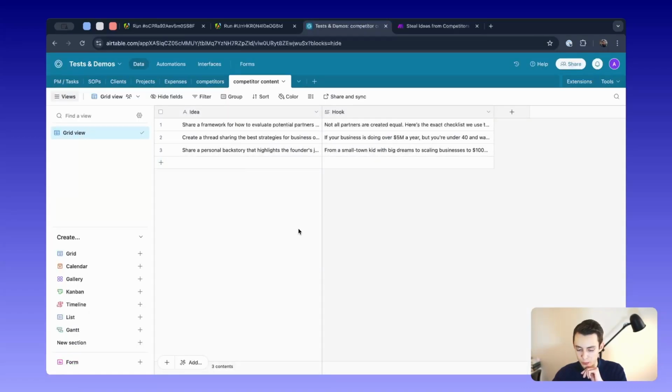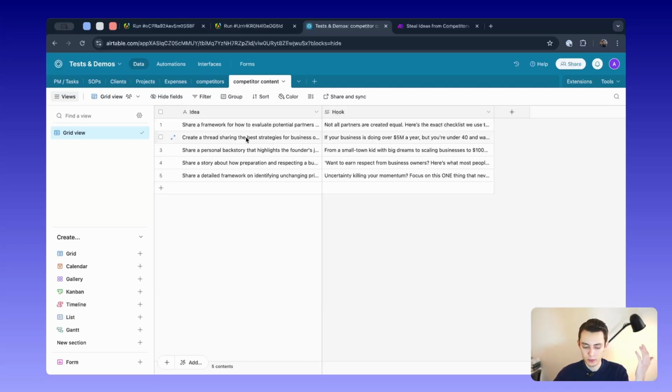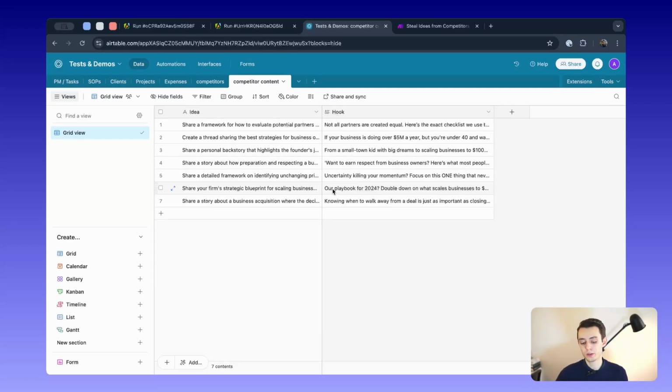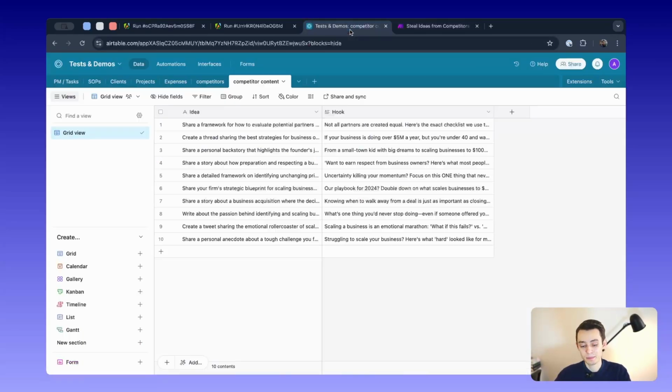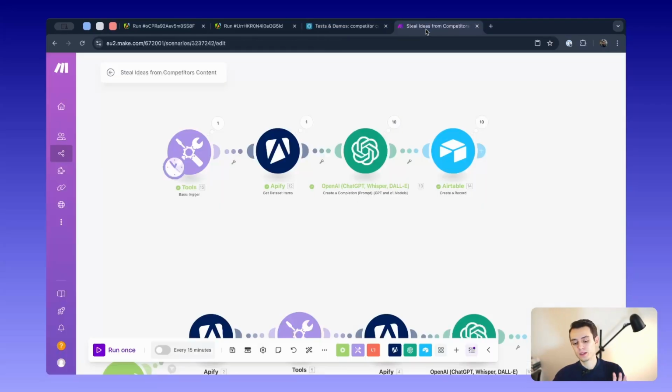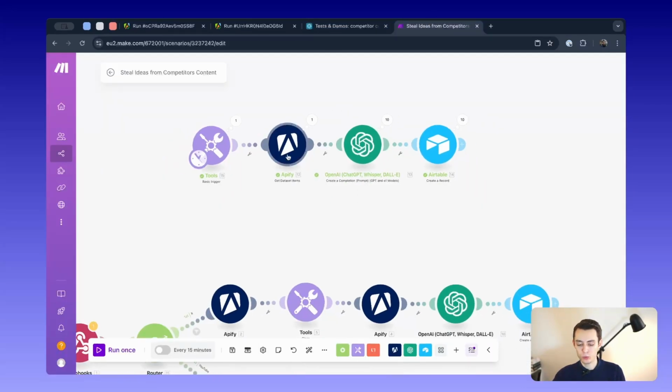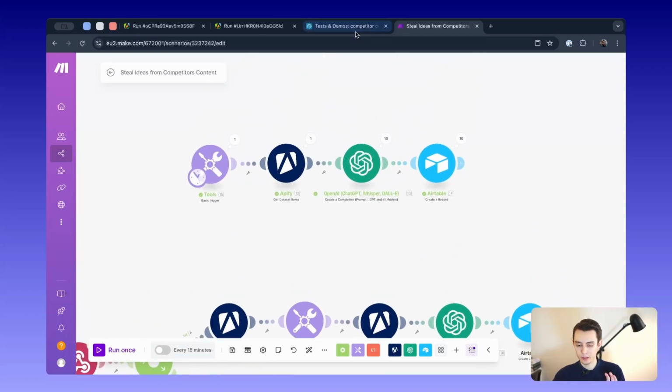So you can see here that it would just start adding one by one all the ideas and all the hooks from your competitors' contents into your own database, based on the prompt that you would give to the AI. So it's done. 10 outputs here, because remember, this is the free plan. So even though we put 100 as the limit, this only gives us 10.